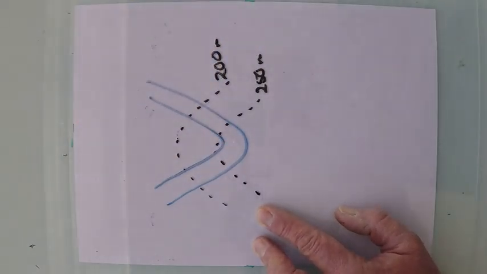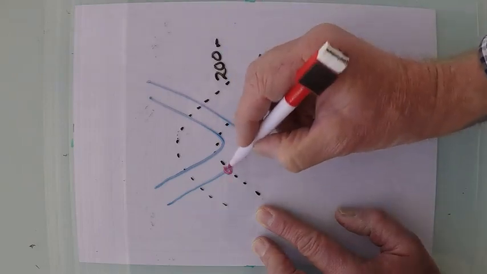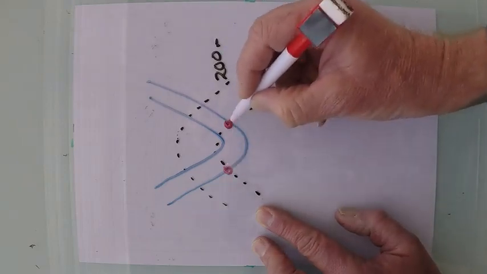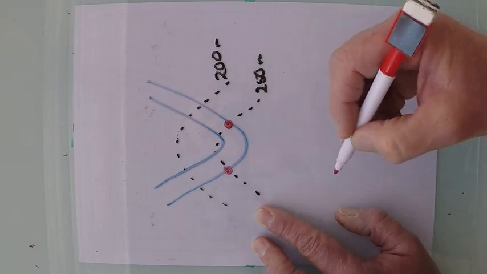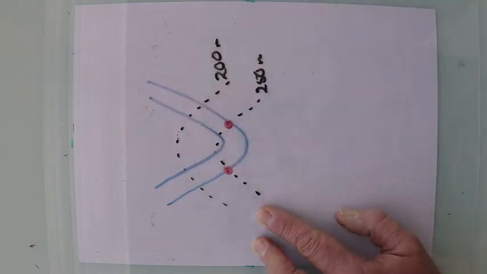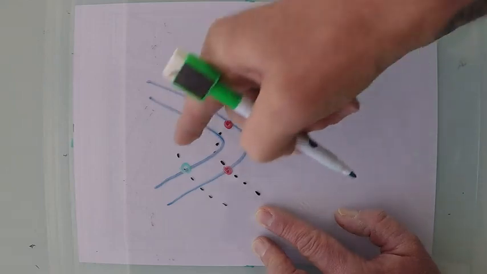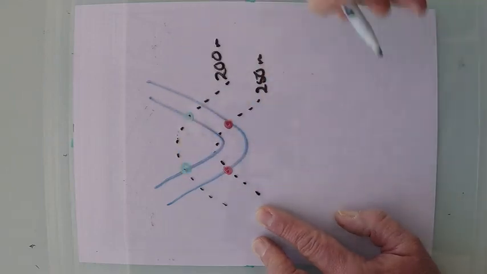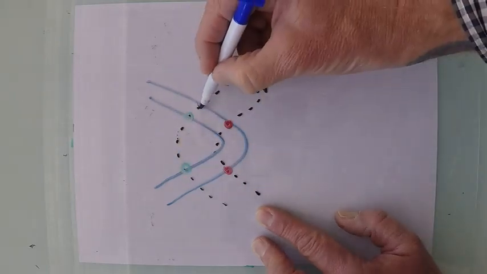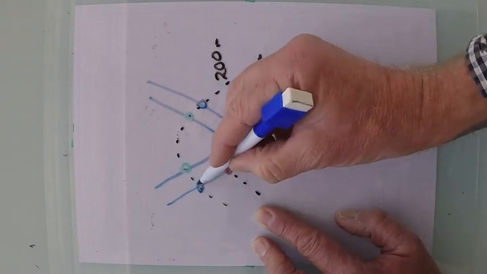It means that at this point here and at that point there, that part of the rock body is at the same elevation. At this point here and at this point here, those two parts of the rock body are at the same elevation. The same applies to this point here and this point here.